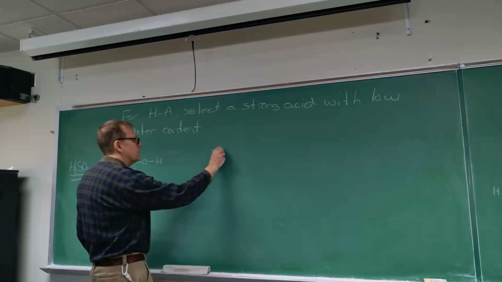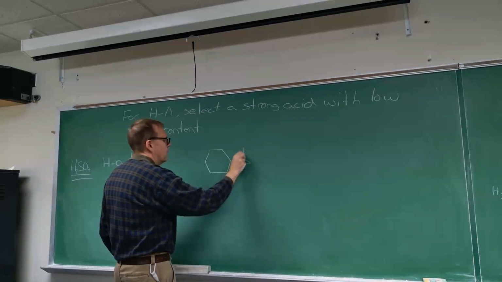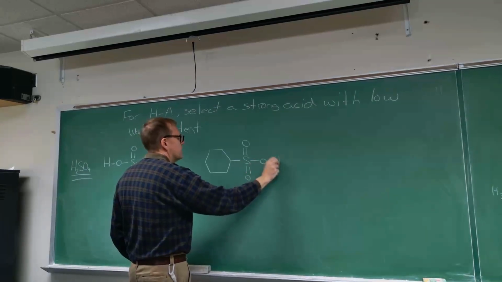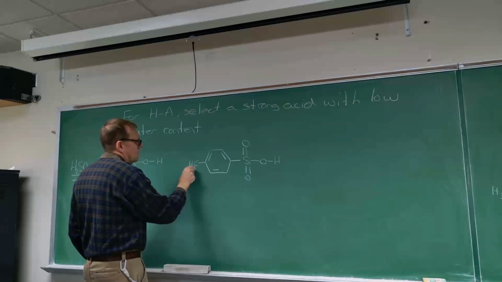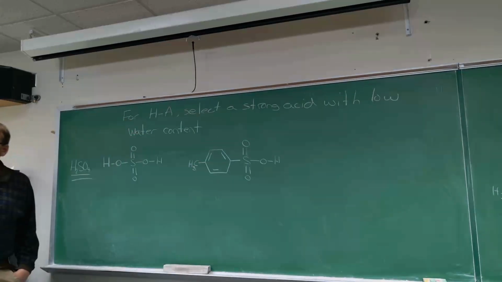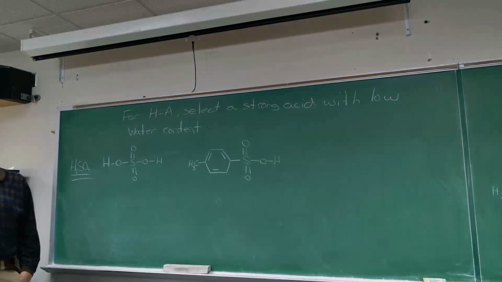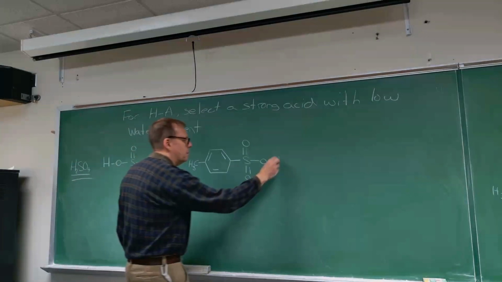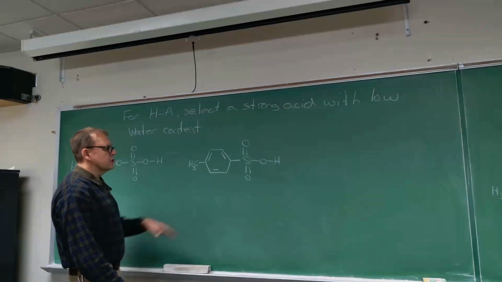Another one that you've seen before, but maybe not recently, we'll talk about it, is para-toluene sulfonic acid. This can be made by taking toluene and doing a sulfonation reaction with SO3 and H2SO4. We talked about that in one of our previous chapters when we were talking about aromatic ring chemistry. So that's the reaction making this, now something you can do, but it's a strong acid.